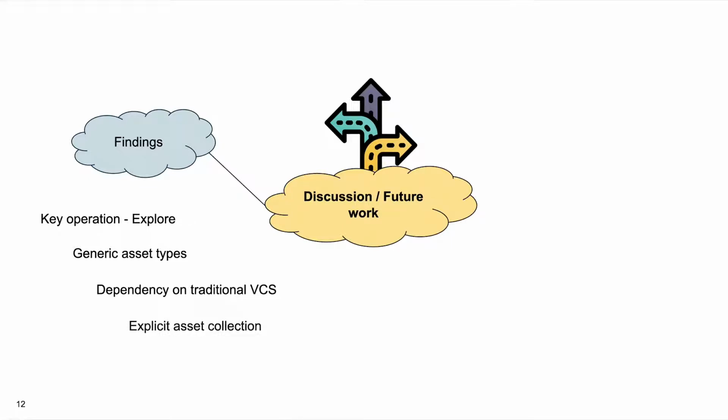The explicit approach of asset collection, which is required for most tools and where users have to instrument their code, has its drawbacks such as the overhead cost and proneness to human error. We expect future tools to address this limitation.